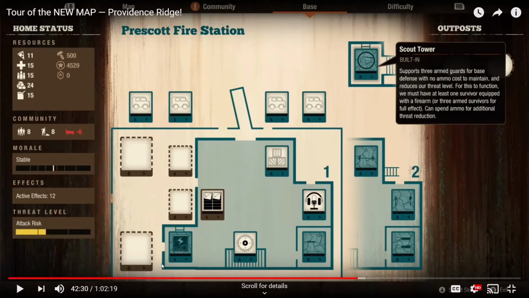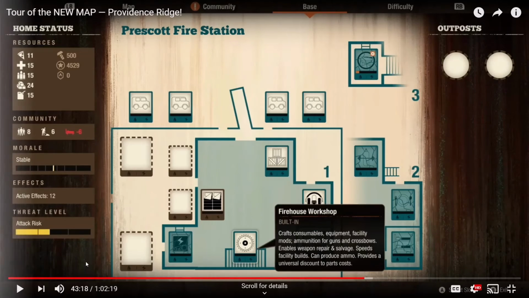It's got a scout tower with 3 armed guards, no ammo cost. Obviously those 3 people have to have firearms on them to be useful, and you can also spend some additional ammo to reduce the threat.